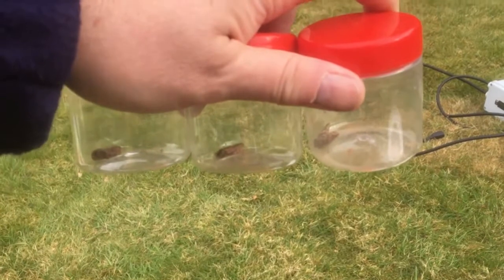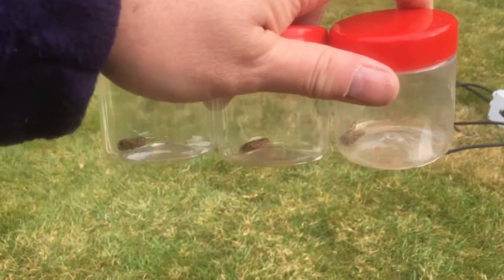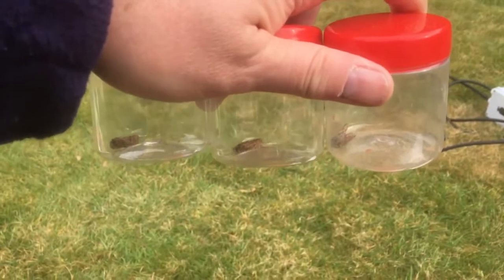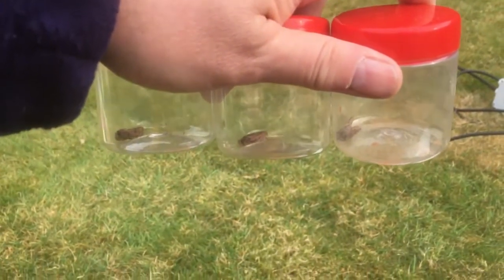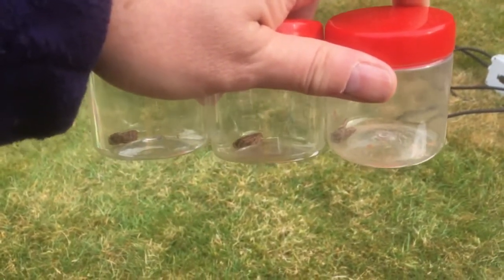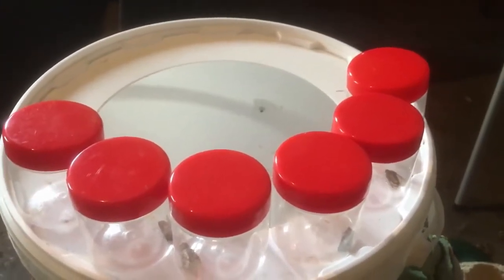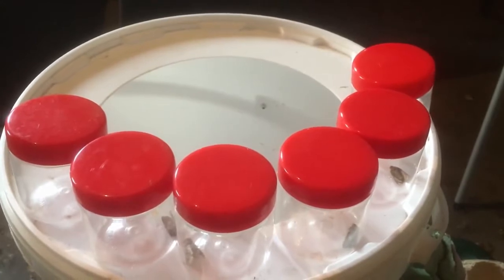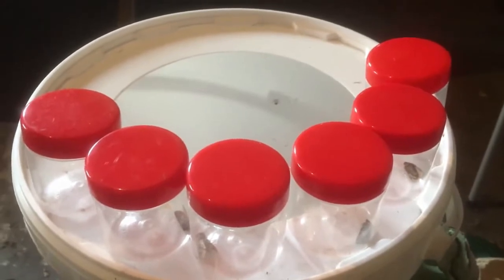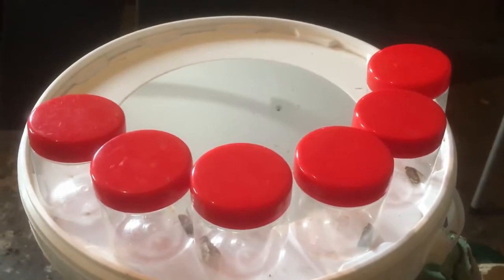These three moths here are the reason why I put out a white sheet and also some egg cartons around the trap. One of these was caught in one of the egg cartons at the bottom of the trap, and the other two were under the sheet. So that's three that I wouldn't have caught otherwise that I can now ID. I got three inside the trap, so that means that 50% of my moths trapped over the night were actually not in the trap. They were caught outside the trap, so it's always worthwhile putting down some sort of white sheeting and also some egg cartons around the base of your trap.